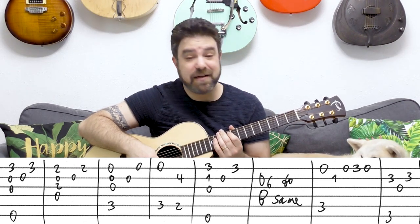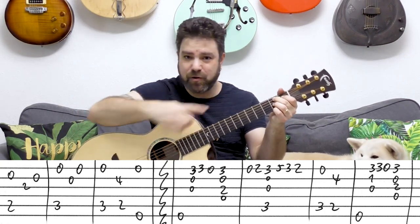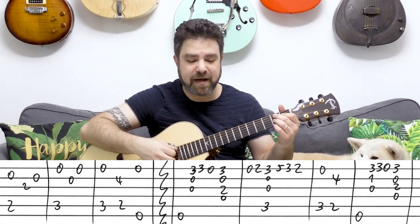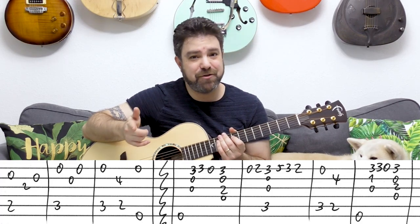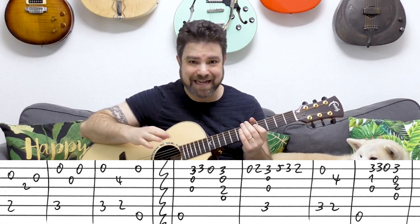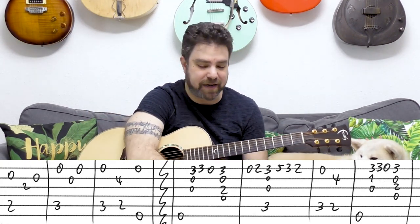And then you have B7, an actual B7 chord. Your run of the mill, open position B7 chord, 2-0-2-1-2 on strings 1-5. And you play strings 2-3-2 again, just like on the G chord. It's exactly the same rhythm pattern as well. You slap after you play the third string.